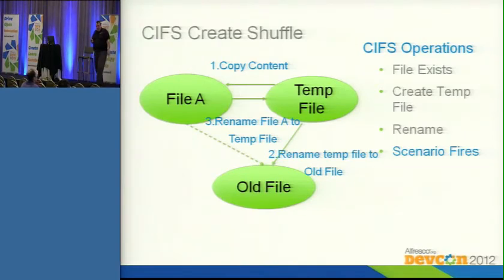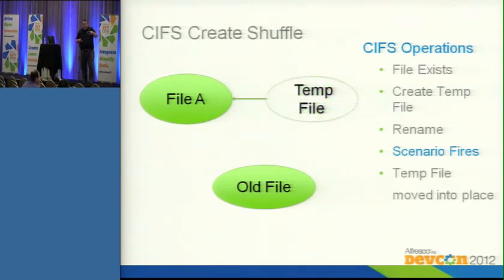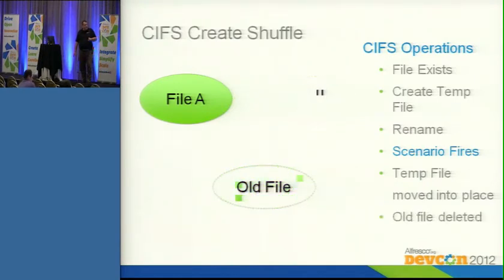So, bit of shenanigans, but the next thing that shuffle is going to do is move the temp file back into file A. So at that point, we have file A with its new content, and anything else associated with it has been maintained. So any secondary associations, its node ref, its version history is all intact. And the final bit of the scenario is to delete the old file. So at that point, it's just deleted the temporary file. So that's just an example of how we've made the create shuffle scenario work.